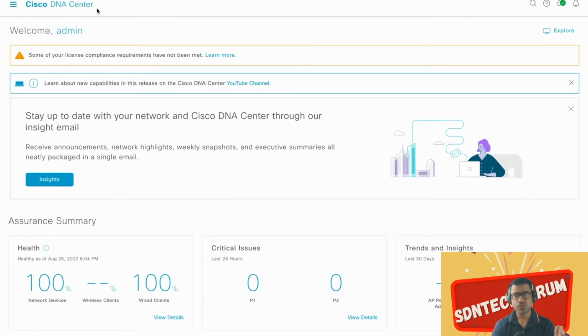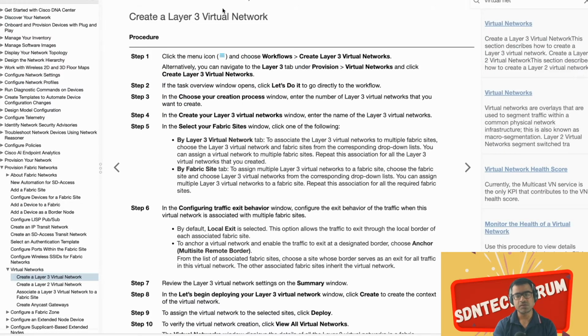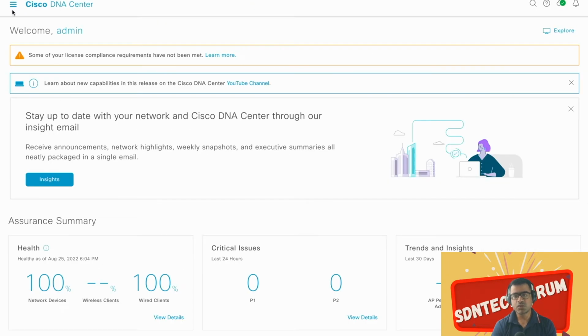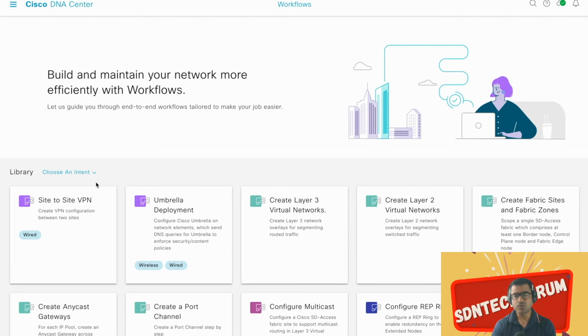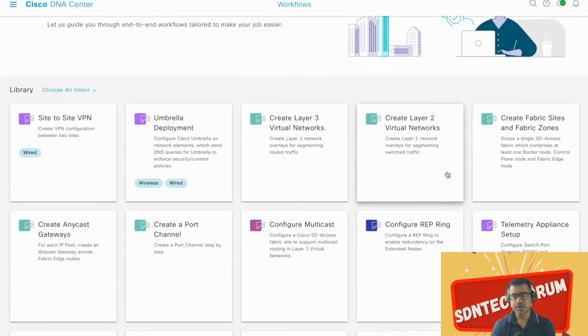So now you know what SGTs are and what a virtual network is. Let's look at the documentation, because if you do not know where to start, it's always best to go to help and pull up the documentation. I wanted to create a virtual network. If I do not know where to start, look at the documentation. It will give you a fair idea how to perform certain actions.